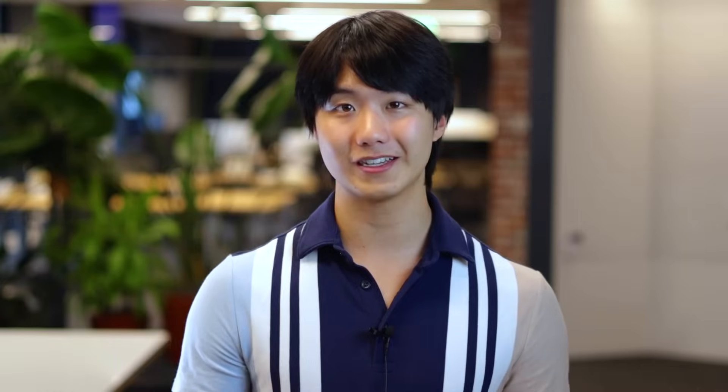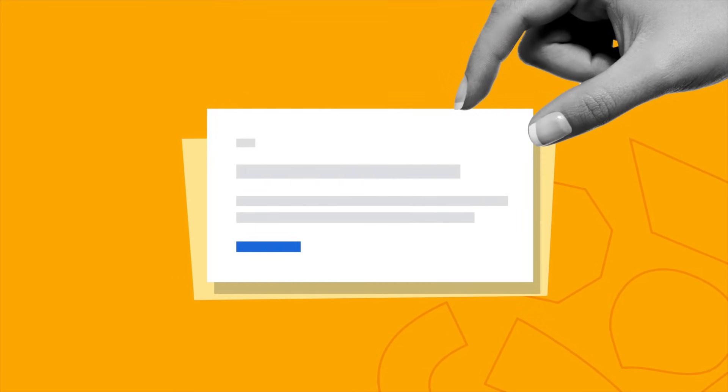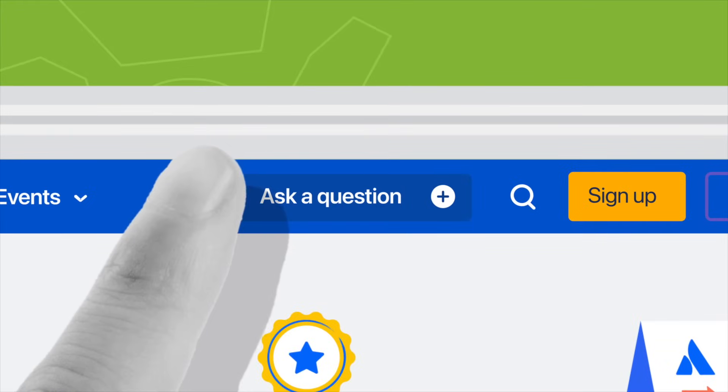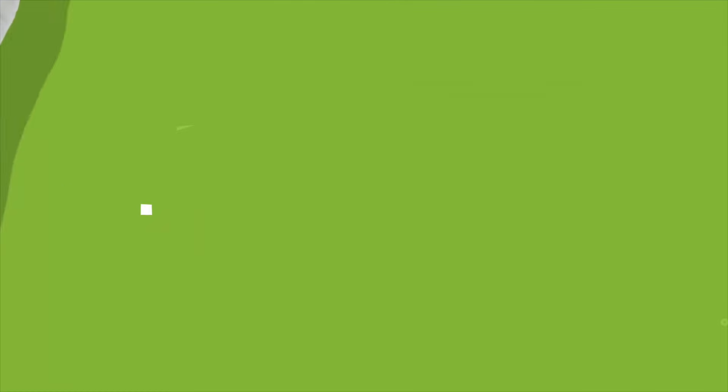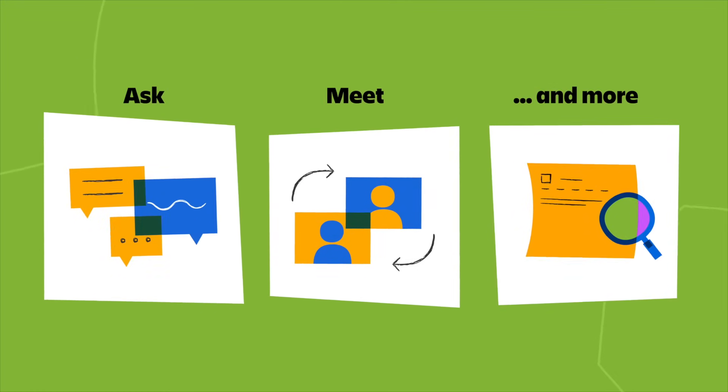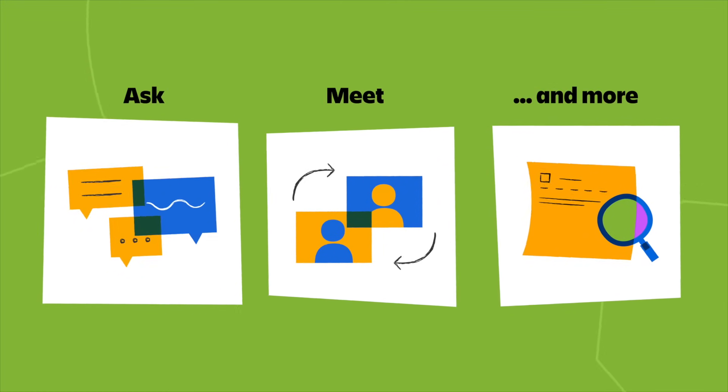And there you go — an overview of Confluence in a nutshell. Once again, if you're looking to learn more about Confluence or you want to learn how to use it, there's a free course linked down below as well as our full catalog of Atlassian learning. And on top of that, join the Atlassian community — there you can meet other like-minded individuals and get your questions answered. We even have an entire forum dedicated to Confluence, so see you there. If this video was helpful, drop a like, comment down below, and of course subscribe to the Atlassian YouTube channel. That's all for this episode and I'll see you guys in the next one.